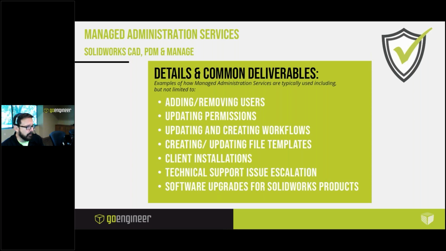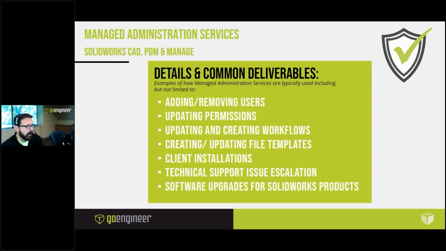We as a company, GoEngineer, have been hearing this more and more from our customers. People are really super busy. They're strapped for time. So we provide those managed administrative services for your SolidWorks CAD, your PDM, or SolidWorks Manage.